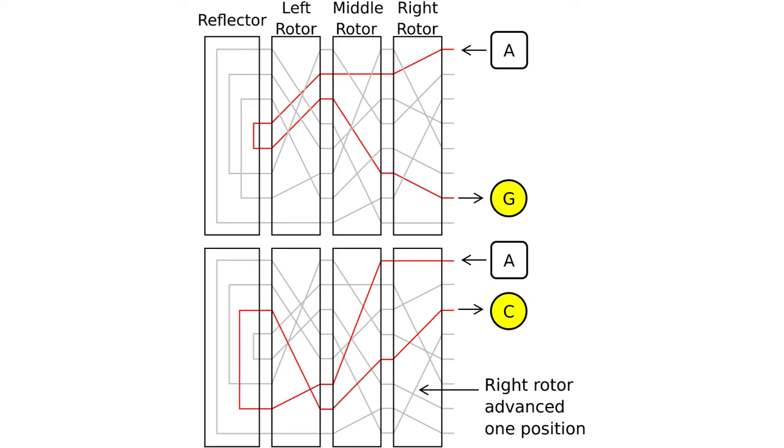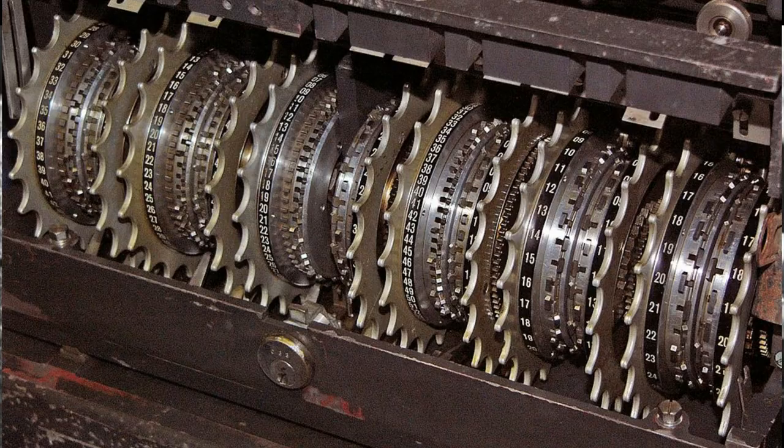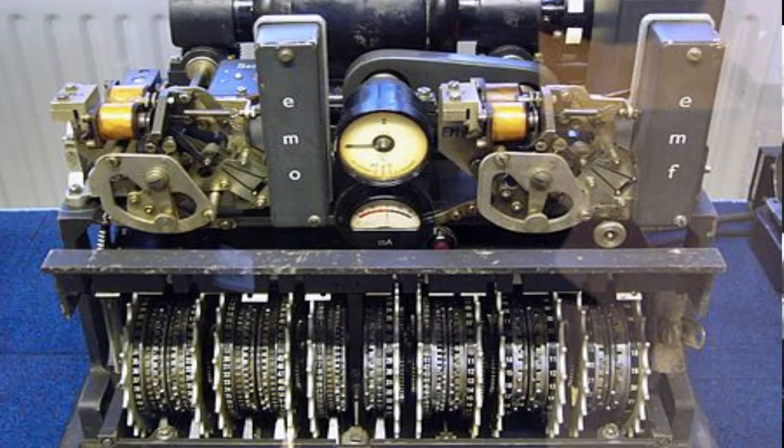Alan Turing was known to many even before the Imitation Game made him and the Enigma machine even more famous. Alan Turing wasn't the only genius at Bletchley Park, and the Enigma machine wasn't the hardest cipher to break. Hitler himself used the Lorenz cipher machine to communicate with his high command. That used 12 rotors — even more impossible to break than Enigma. A terrible mistake helped the British start breaking it. In 1941 a message was sent from Athens to Vienna. The operator transmitted in clear text the exact settings of the machine, then sent a 4,000-character message. The receiving end said they didn't get the message, so the sender reset the machine to the same settings and re-sent it. By comparing the two messages, it took John Tillman 10 days to decipher the message. Then another genius, Bill Tutte, deduced how the Lorenz machine worked without ever having seen one.